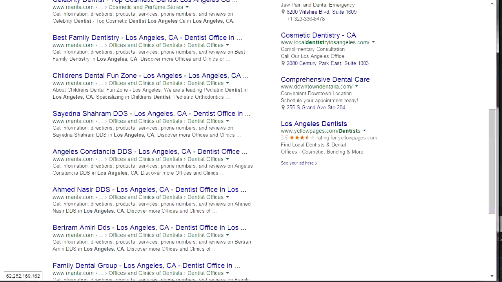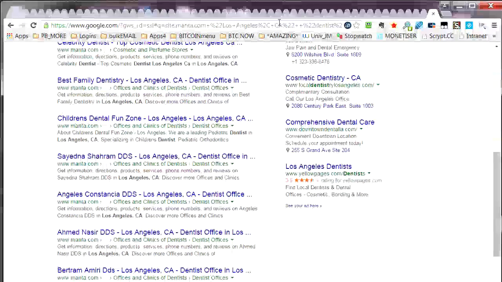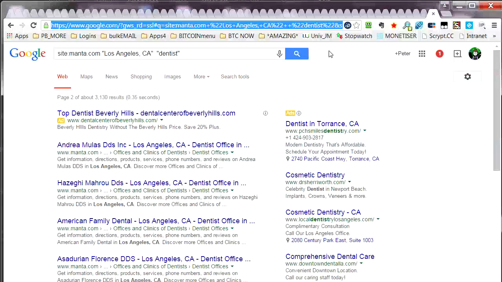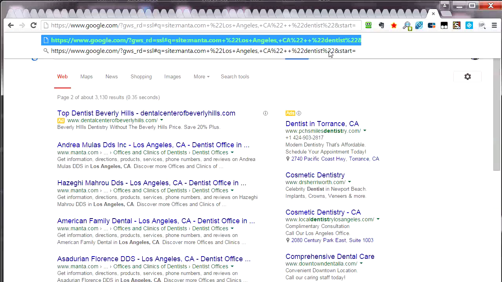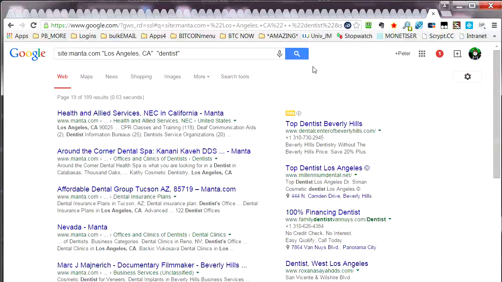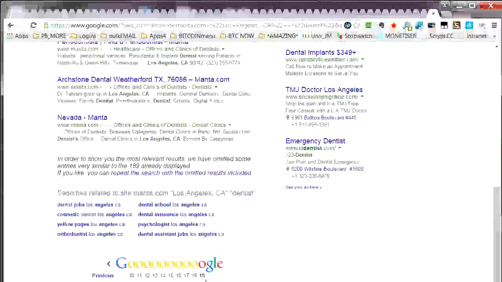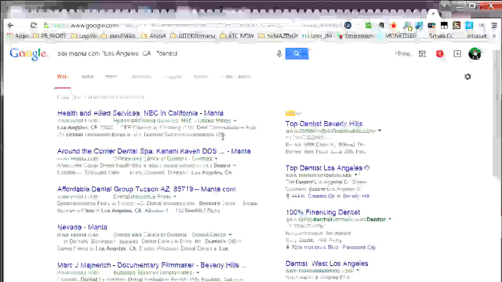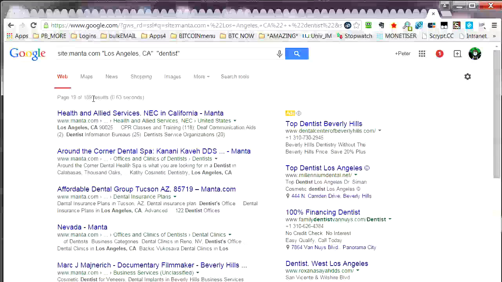So let me just try and show you this tip again. Basically if we go to the end of the search bar, sorry, I have to go to page 2 first, so that we get the little word start at the end. And if we put in something like 700, maybe 800, whatever you got, we can actually see it only goes up to page 19. So 10 results per page is actually 190. Okay, 189 to be precise. So Google are lying. Everybody's lying.